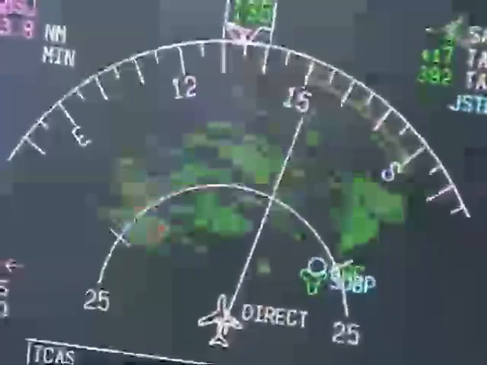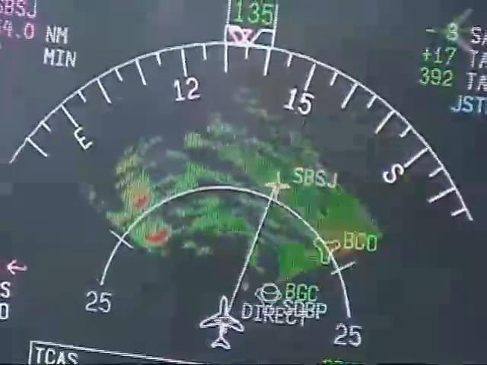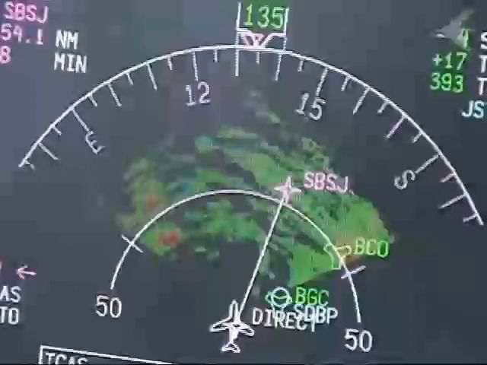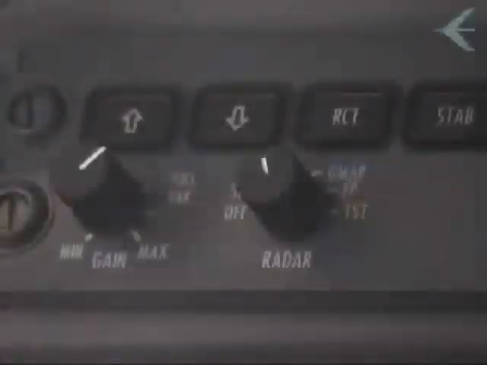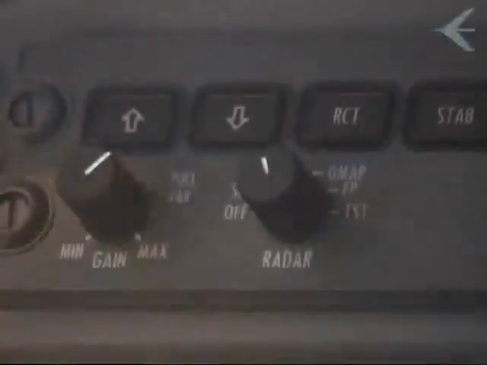Some factors affect the resolution of the radar system. Increasing range will decrease radar return. The system compensates for this when in the automatic gain condition, pushing in on the gain control knob. This will provide a calibrated gain and should be used for en route weather condition.